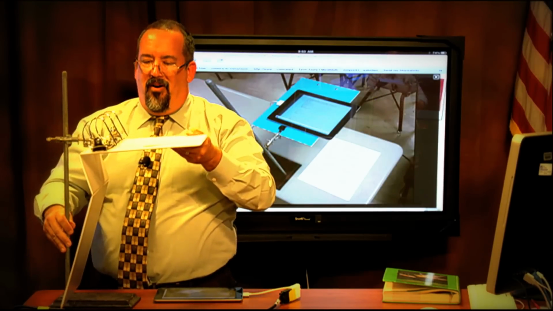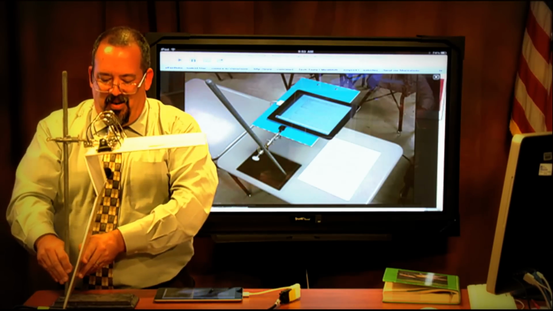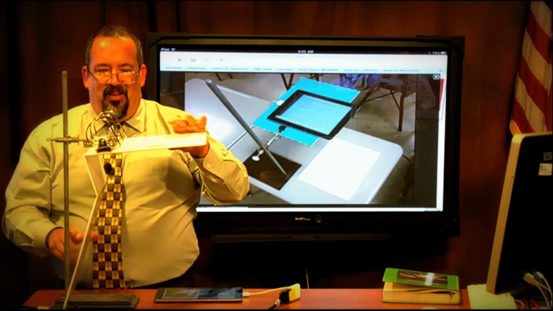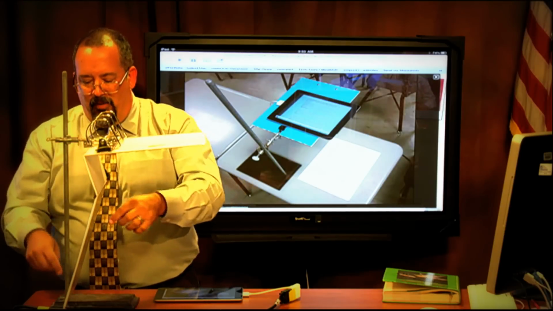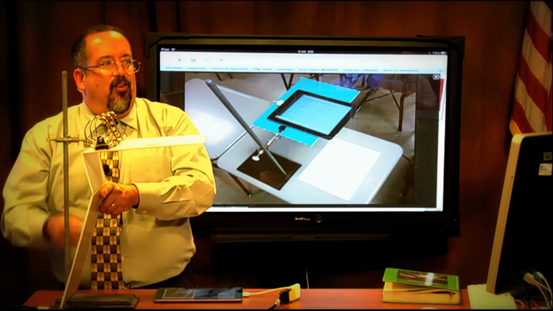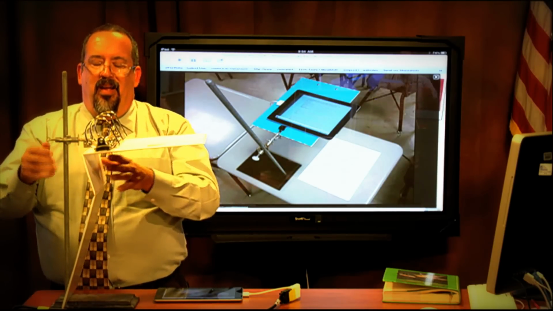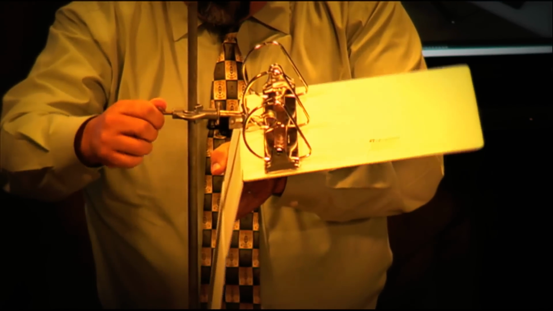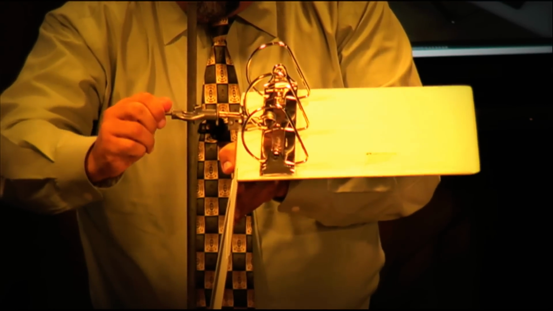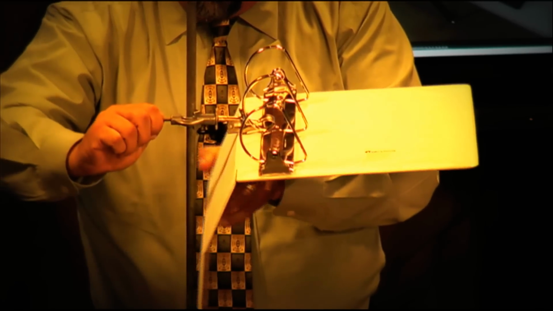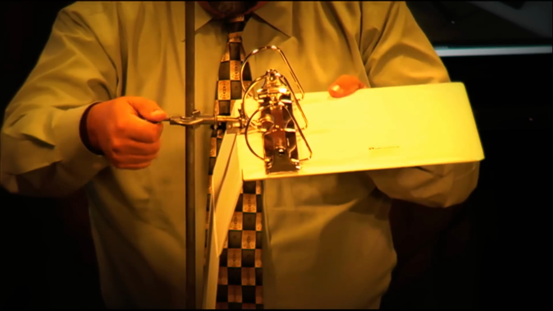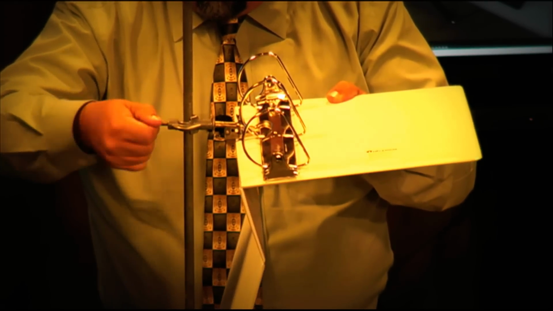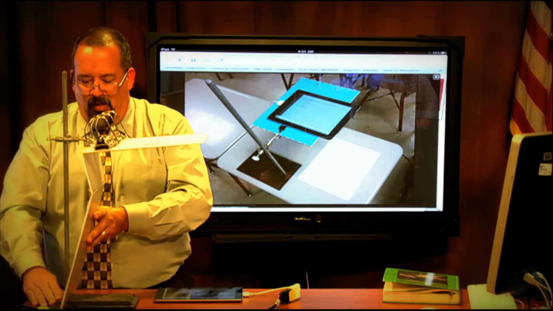Now, what we did with our little improvised stand here is that we liked using the 3-ring binder because you can use this part on the back as a little more support, and you can of course raise this up and down as you see fit. We lowered it just a little bit, so it acts as a support for our document camera. So we're going to lower it just a little bit and put it right there. Okay, so we've got that.